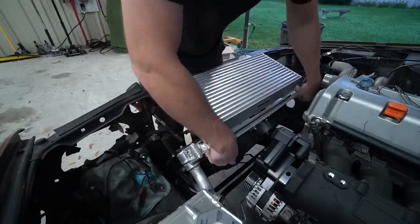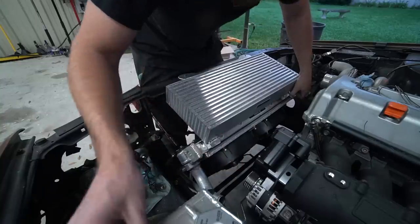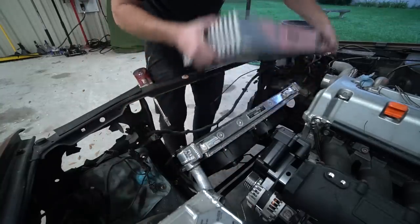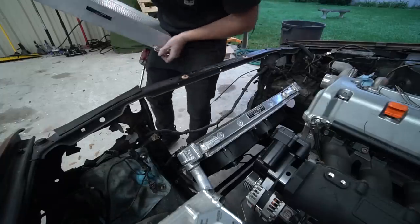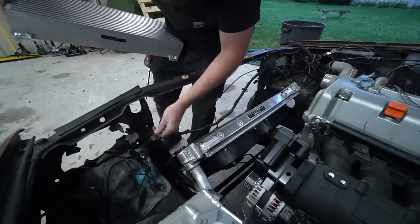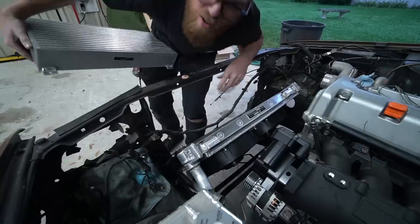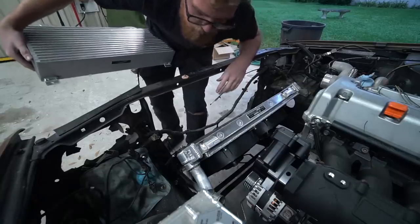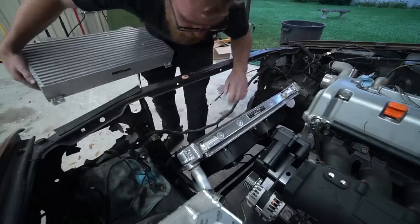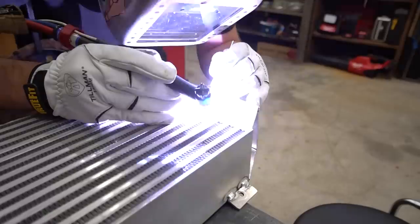And then we've got these little leather washers here, which have a similar ductility to the rubber, between the intercooler and the radiator and between the intercooler and the core support. So everything's rubber isolated to an extent. It would be better to have it fully isolated, like fully floating on the rubber, but that's a lot more complication. And I've hard mounted a lot of stuff, aluminum stuff, never really had an issue, but I like to put a little rubber where I can, when I can, just to give things a little more flexibility. So anyway, cooler's out, gonna do this next step with it out of the car.